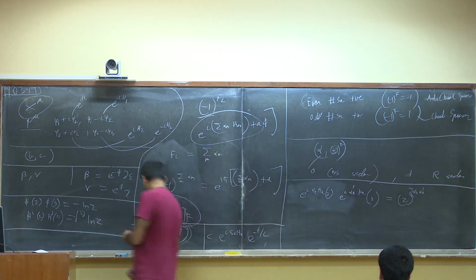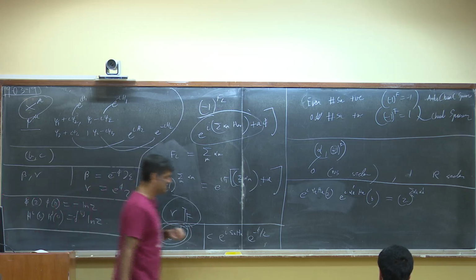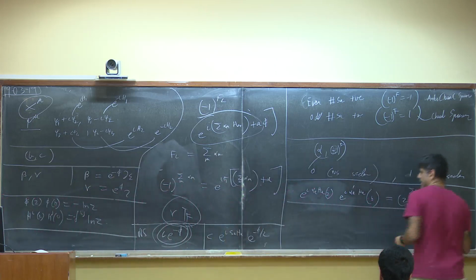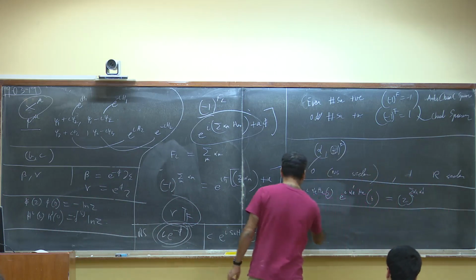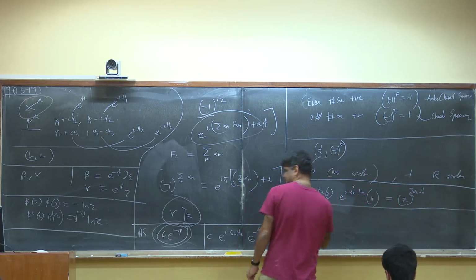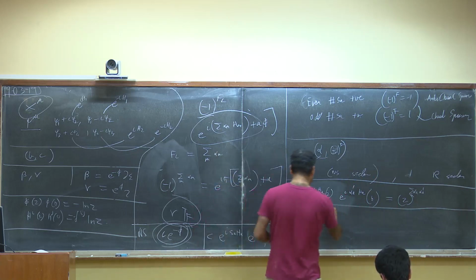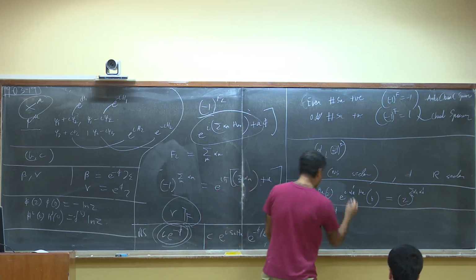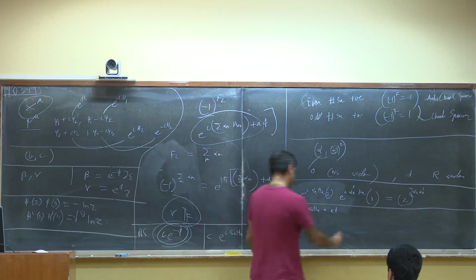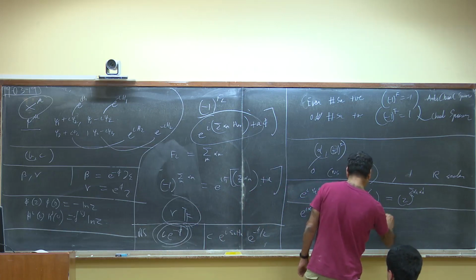Now we want to put in also the ghost part. So now we're going to just generalize this a little more. I'm going to do a slightly more general calculation. So suppose we take e to the power i alpha_a h_a plus, as we did before, a phi. And we do e to the power i alpha_a' h_a plus a' phi.